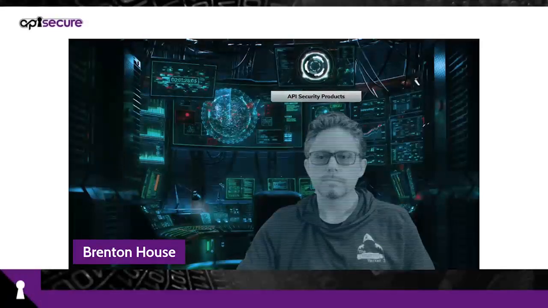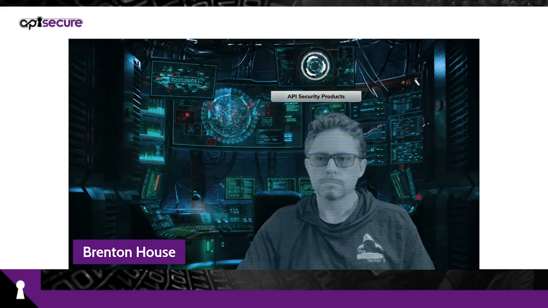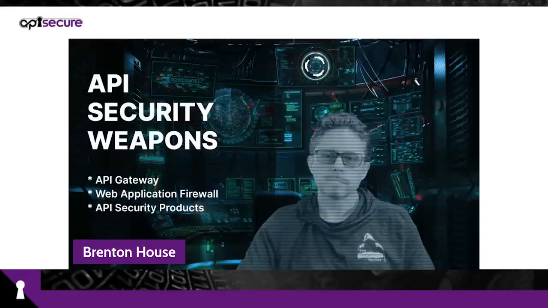There are also standalone API security products. These products support features that can be broken down into categories such as real-time protection, static code and vulnerability scanning, build time checking, and security fuzzing. These tools often cover shift left and or shield right features using a combination of artificial intelligence, machine learning, and defined algorithms and policies. Okay, so we have several options in the tools category to protect our APIs. It looks like things start with an API gateway and can be augmented with a web application firewall and dedicated API security products.